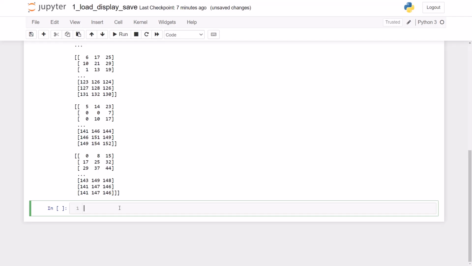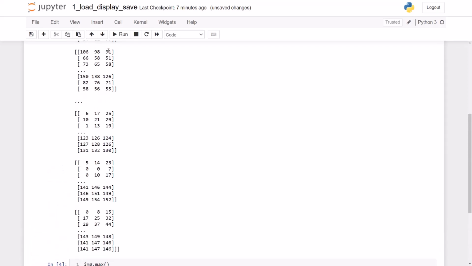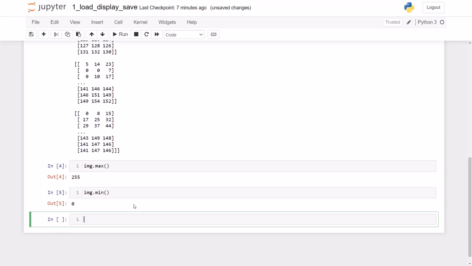You can check that by looking at the minimum and maximum value. So img.max, the maximum value is 255, and the minimum value inside this array is 0. Then you can also look into the shape of that.